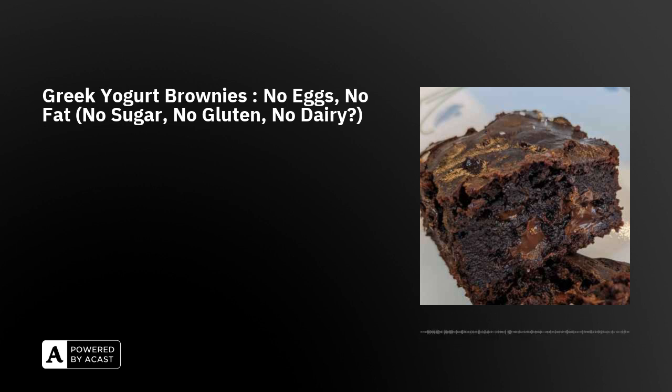On the other hand, once I saw that this picture I was so enamored by led to something called Greek yogurt brownies that uses no eggs, there's no oil, there's no butter, in fact, there's no fat of any kind. And you can make it with gluten-free flour or with sugar-free options so that they end up, if you use those things, with only 91 calories a piece. I thought, I got to find out. It seems too good to be true. You and I, we're going to find out here together.